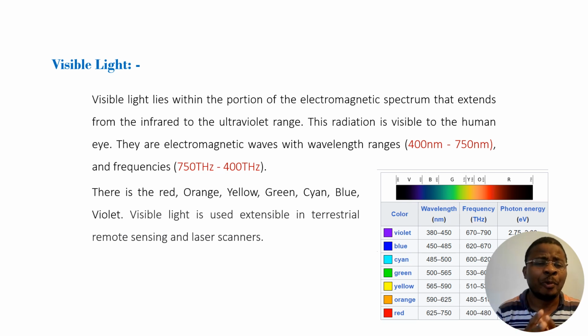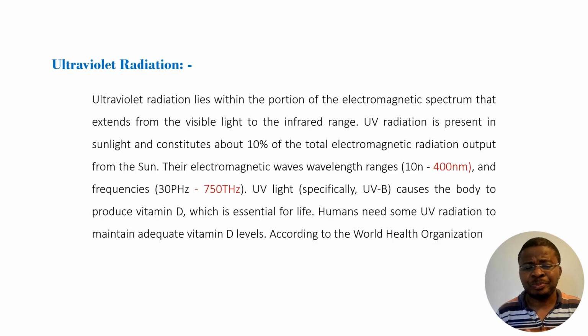So this is a very important component of the electromagnetic spectrum, and we use it a lot, not just for remote sensing and geoinformatics and surveying, but also for our perception, human perception, to see things, to perceive colors, to perceive beauty, to perceive the things around them. It's very important to mention that this is a very interesting and significant portion of the electromagnetic spectrum.